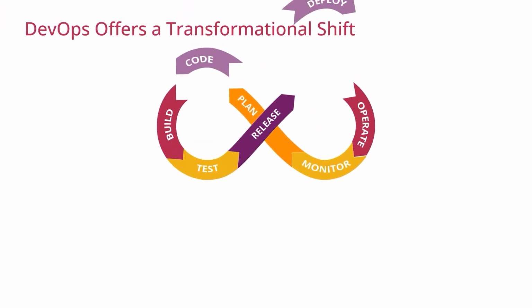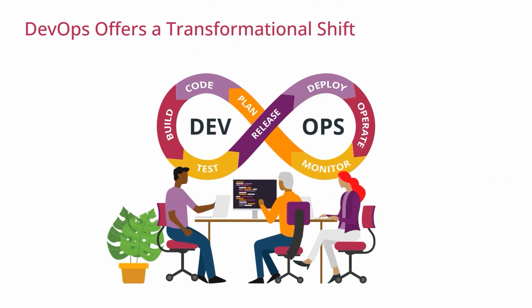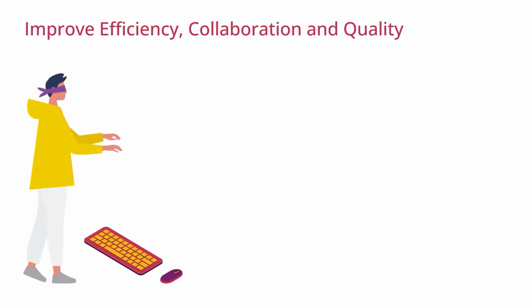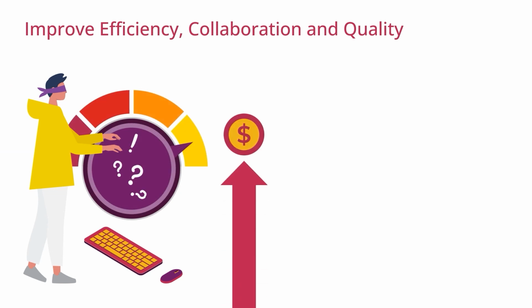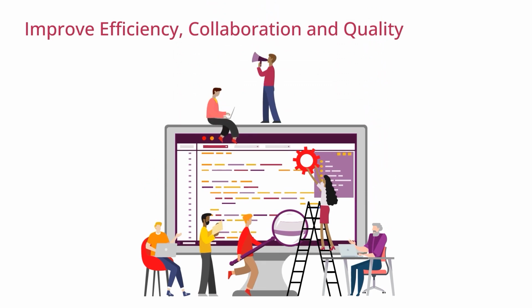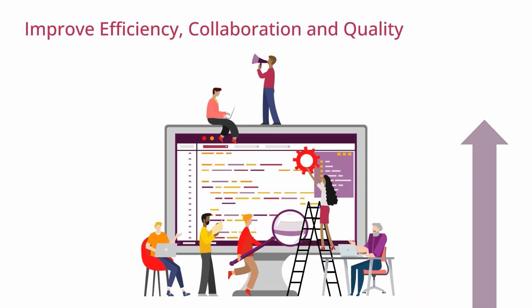DevOps offers a transformational shift in software development and delivery, driving collaboration and efficiency to deliver better quality software faster. Manual processes, poor visibility, and the inability to measure effectiveness and drive continuous improvement lead to increased cost, lower quality software, and frustration. By embracing a few fundamental practices, teams can improve efficiency, collaboration, and quality.